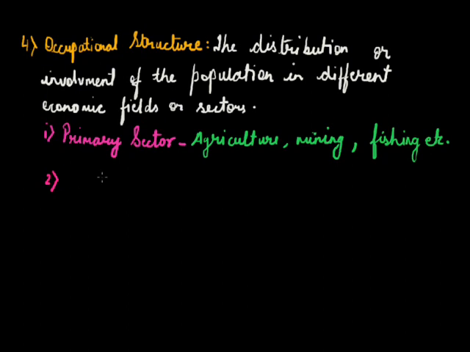The second is the secondary sector. This sector involves the processing of the products of the agricultural sector or producing new things with the help of technology and human efforts. We manufacture things in the secondary sector. For example, we establish industries, small scale, large scale industries, construction works, or the processing of the products of the primary sector, like converting wheat into flour, will be termed secondary sector. That is, we are processing the products of the primary sector and converting them with value addition into a better product.